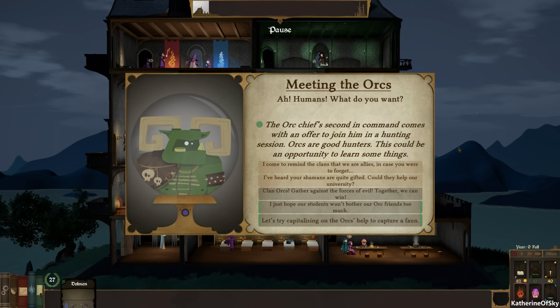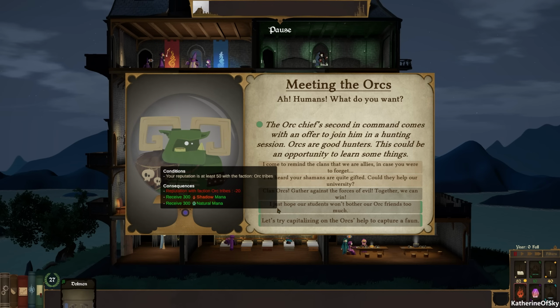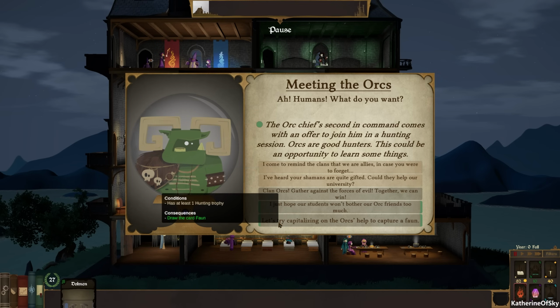Orcs are good hunters. This could be an opportunity to learn some things. So we can do a thing to get +10 reputation. We can receive natural mana. We can... Wow, we can't do this. None of these grayed out ones we can do, but what do we need to do with them? Oh, we have to have reputation at least 50.